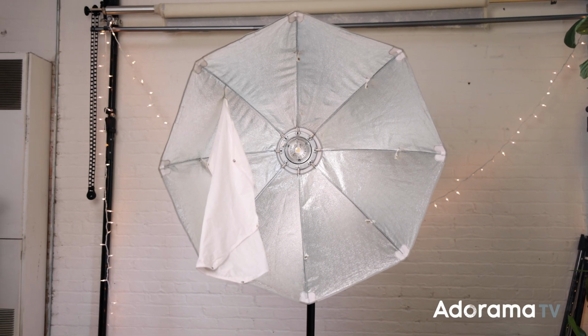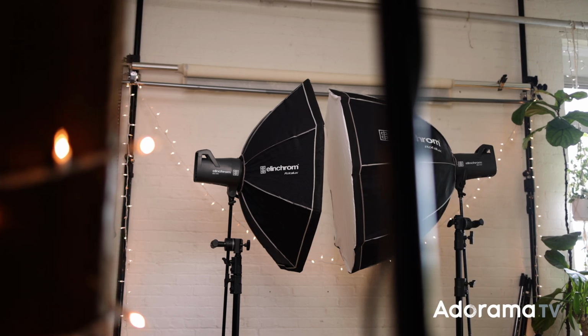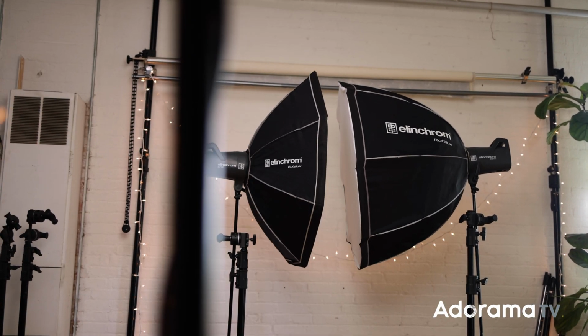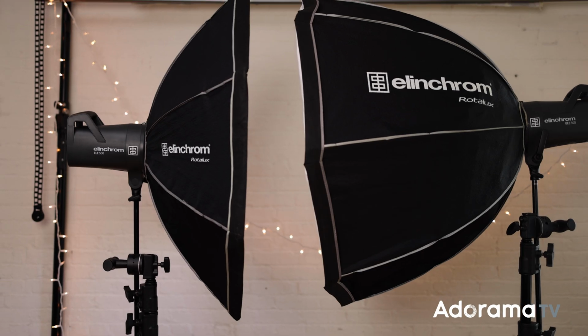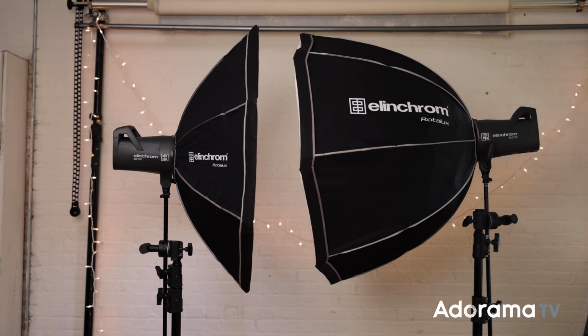And that silver reflective and dappled liner of the modifier is what's helping create that crisp and sharp light, which is just another reason why I love this modifier. And then let's talk about the decision of the deep versus the shallow. I prefer the deep because it's creating a more narrow and controlled spread of light than a shallow modifier would, and I always recommend actually visualizing that light coming out from a modifier if you need help to understand this.